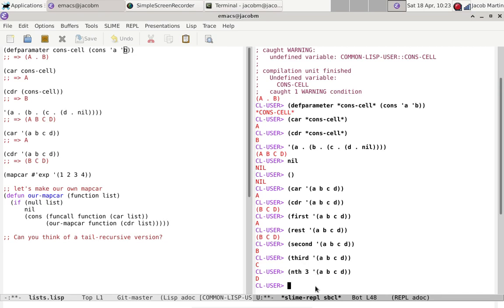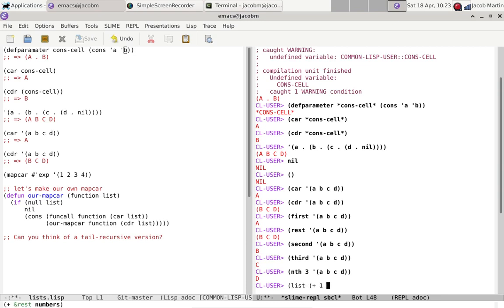So that is it. That is how to access the elements of a list. You can build lists. You can use the quote notation that I did, which is, let's say, more idiomatic for literal lists, but if you need to evaluate elements and then put them into a list, there's a function called list.